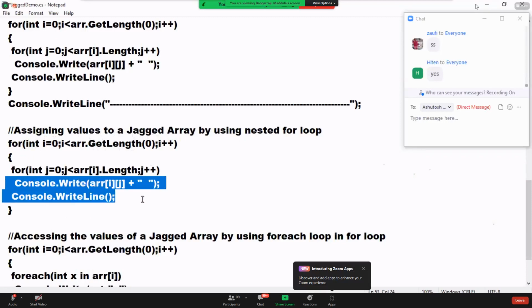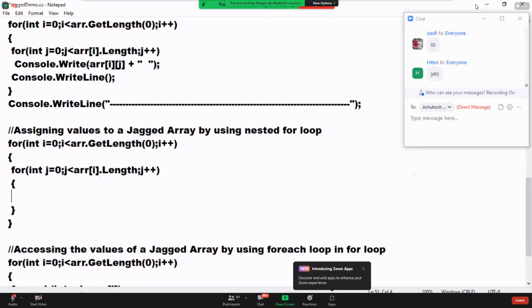Okay, just watch. I'm doing an assignment here. Look now. Now answer this question. Now tell me what the output is. What is assigned to first row, second row, third row, fourth row?